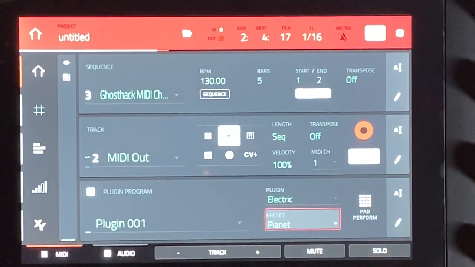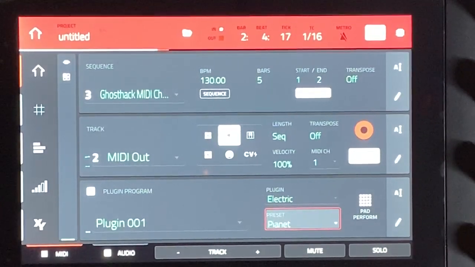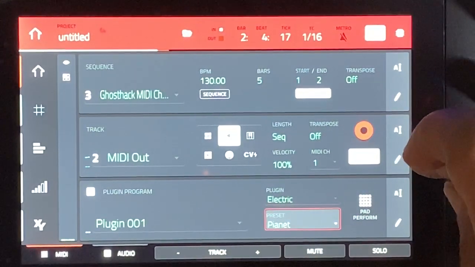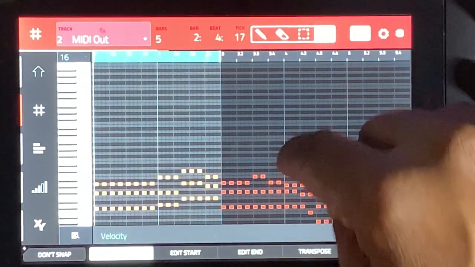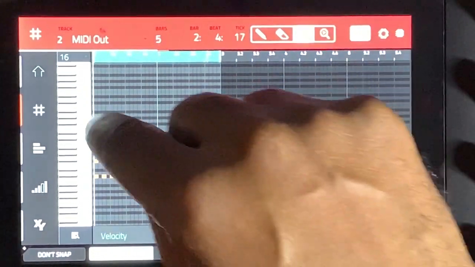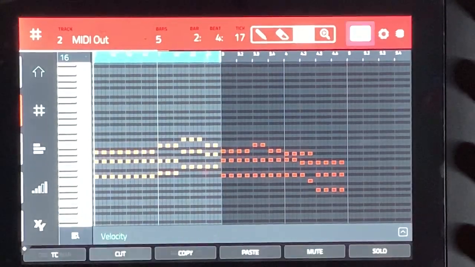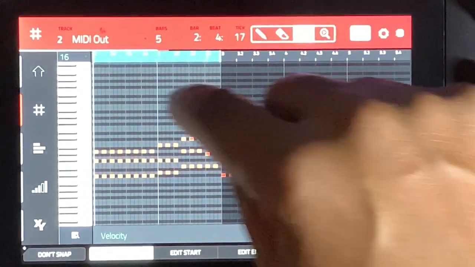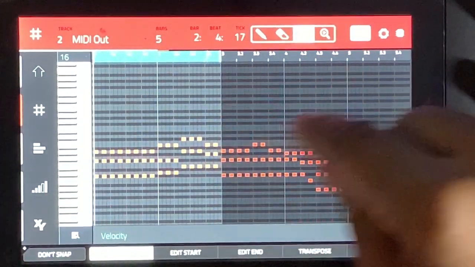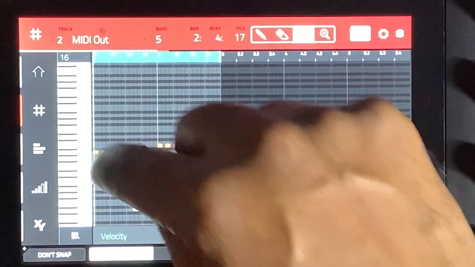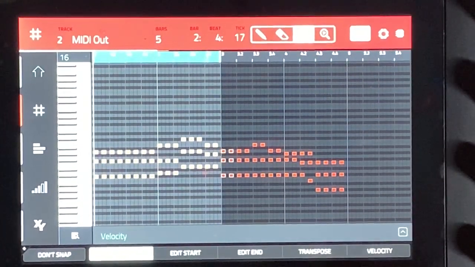So now what I want to do is take that, and I actually want to copy it and try to paste it on the previous track. So let's figure out a way to do it. I think the first way I'm going to try is the way that most people would think. We'll come to the piano roll, we'll highlight the tracks that we want to copy, or at least the notes we want to copy. Actually, let's try to do it right. All right, so there's the notes. Let's do shift, copy, and then go to main.